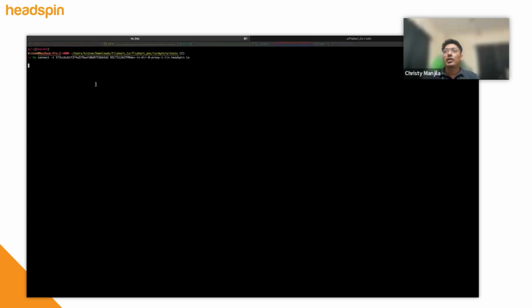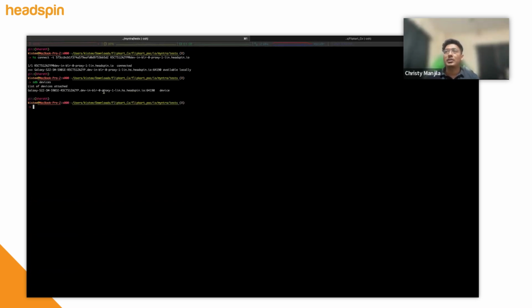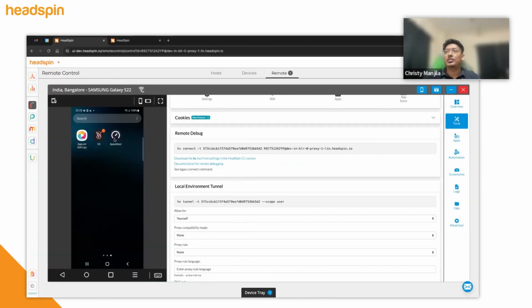In a few seconds, you can see that the device is connected. If I run adb devices, for example, you can see the device listed. If I want to install the file, I can just type adb install with the app, and I can do the same installation through ADB as well. Yeah, you can see it says success. And if I go back to the device, the app is back.